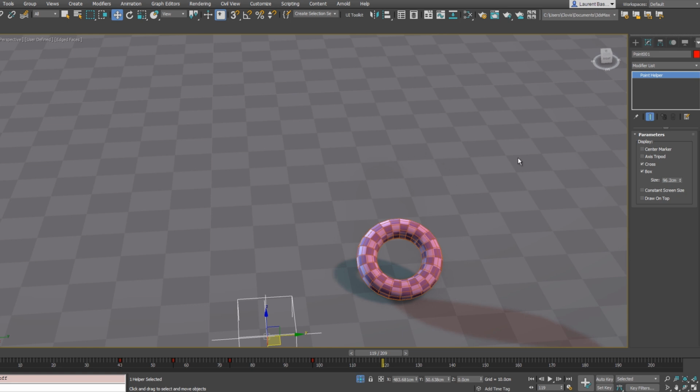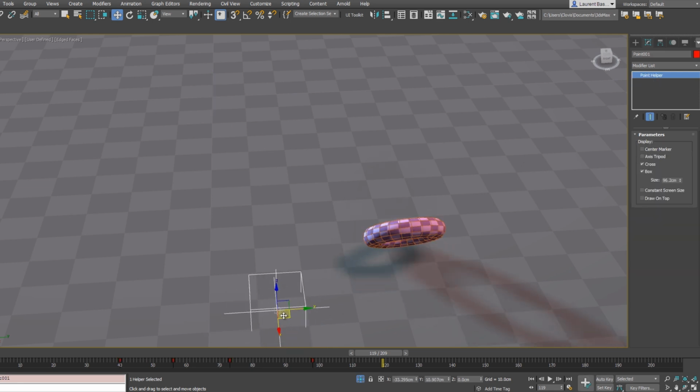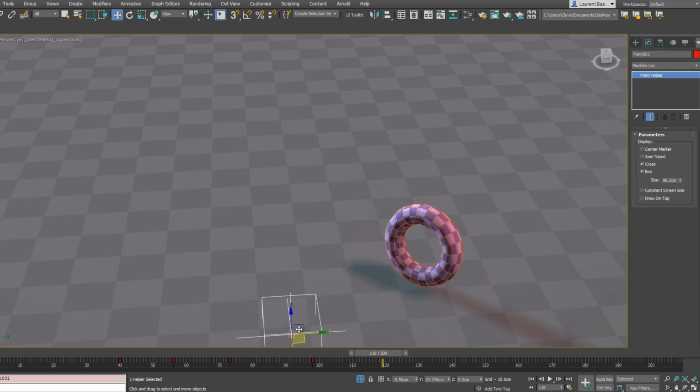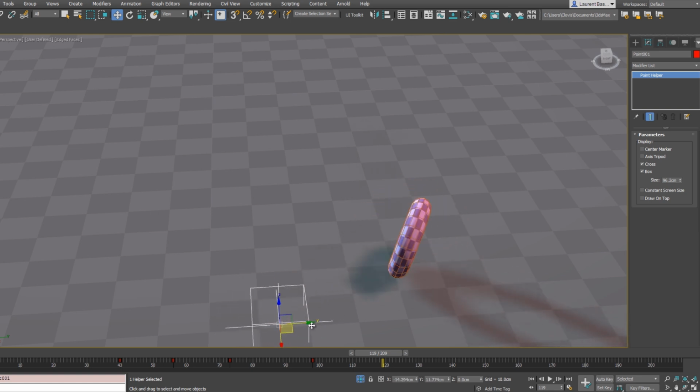Now let me explain why we have the rest frame and the reset pose button. When you move the helper, like that, for example, it animates the object.